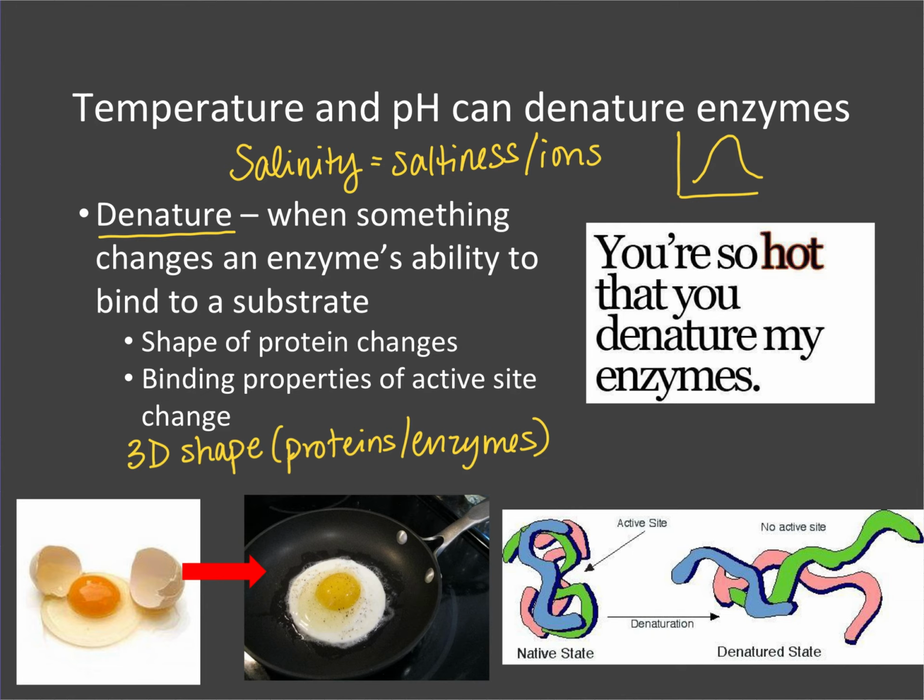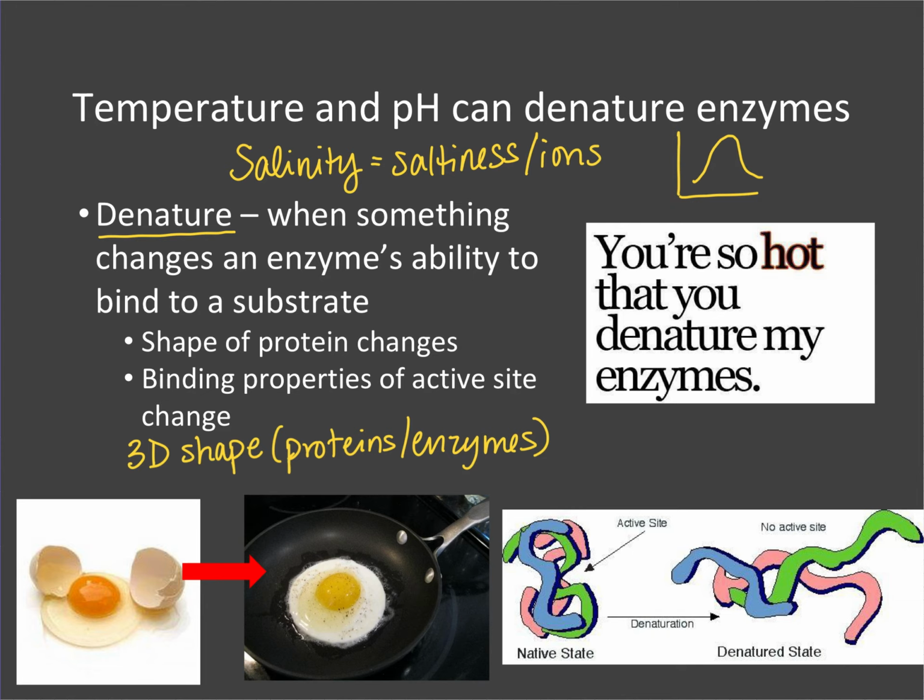So you can see this picture down here of a raw egg and a cooked egg. And this is a very clear example of what proteins are like when they are denatured. So an egg is made up of a lot of protein in both the yolk and the white. And when you apply heat to that egg, it cooks it. And you've probably noticed that there are a lot of properties of that egg that change. So the color changes, the texture changes, the taste changes. And all these changes are due to that protein being denatured by heat.